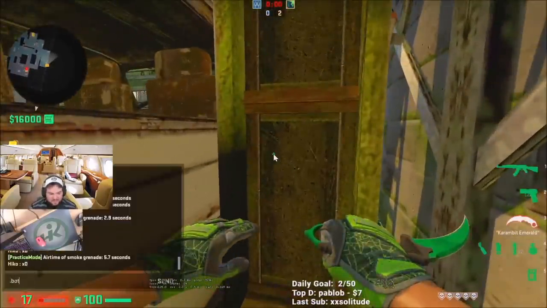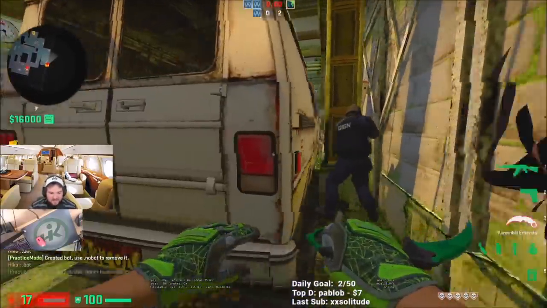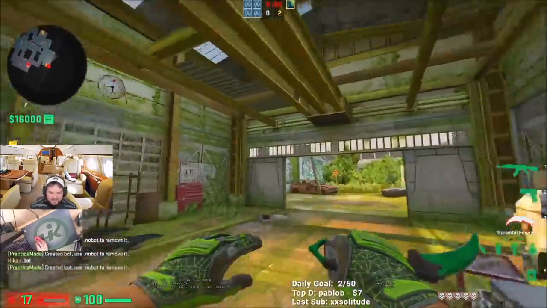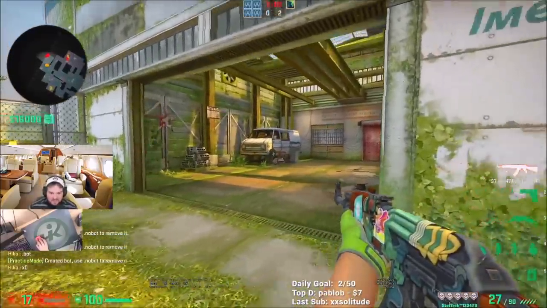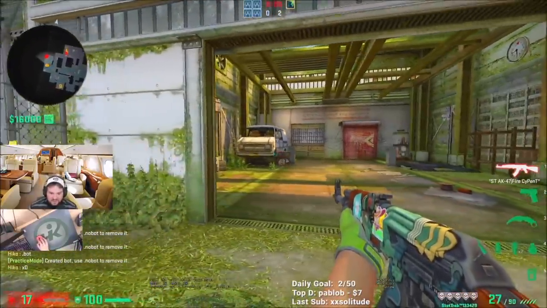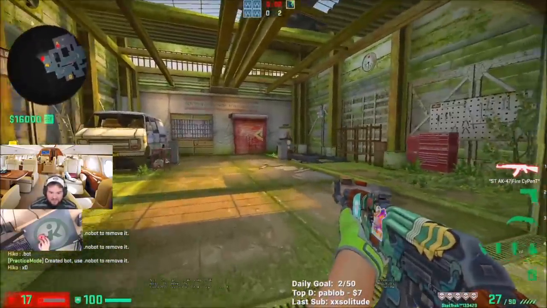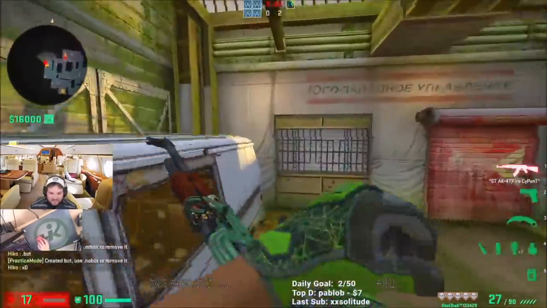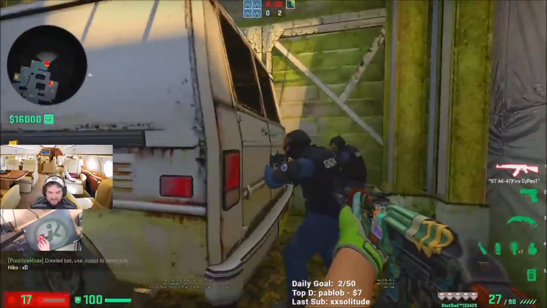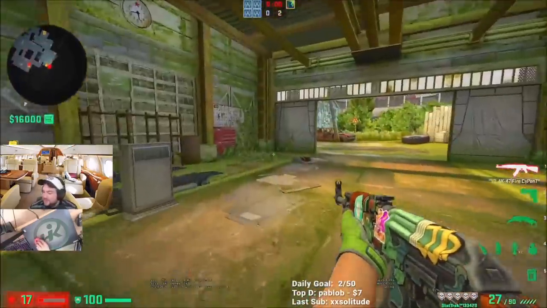Let's check all the spots. Dot bot. Check by here, bot, and check here, dot bot. Can you see all three is the question. So you can definitely see one, you can definitely see two, and if you come wide, you can see three. So the only place you can really hide in CT now is like this spot, which is not very good. Okay, so it's going to be really hard to save as a CT in spawn now.